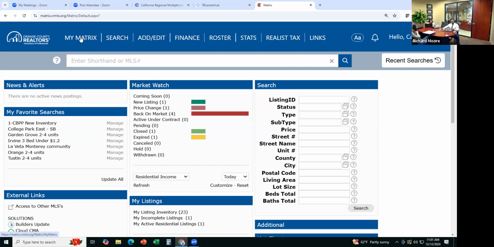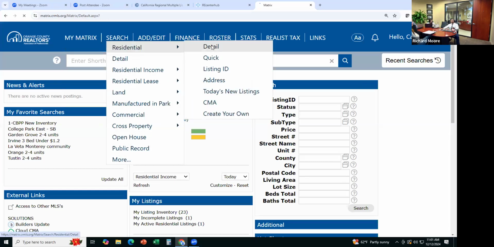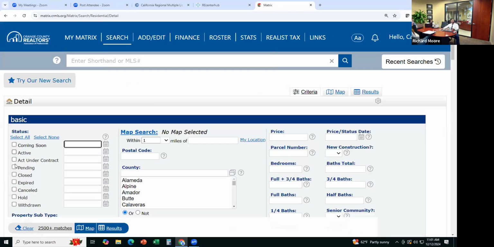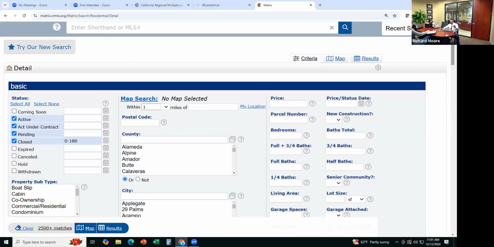Oh. Really quick, before we go, if you're trying to select a farm area and you want to know if there's a dominant agent in that farm, you're gonna look at the closed sales in that neighborhood. So, for instance, we're gonna do a search, we'll say here in Irvine. We're gonna look at the closed, pending, active under contract, active. Just to get an idea of even whose listings are out there, right? Who's got listings?